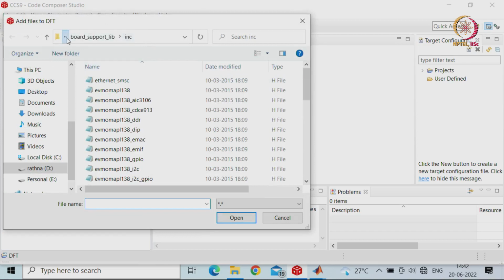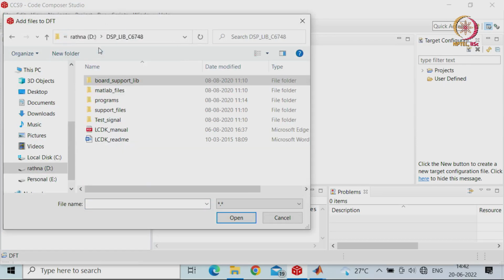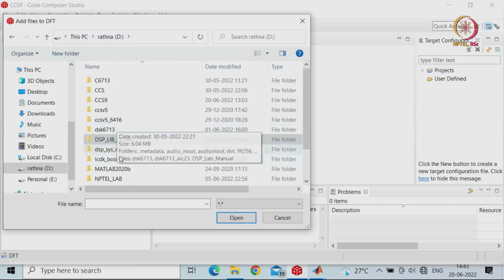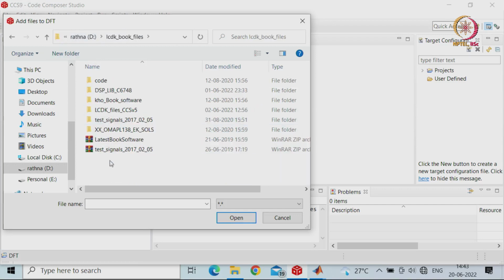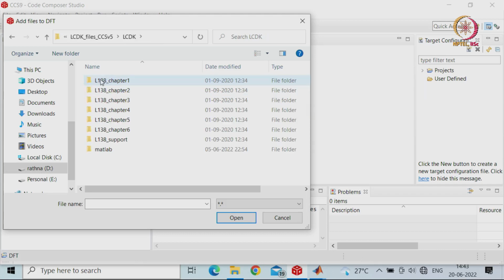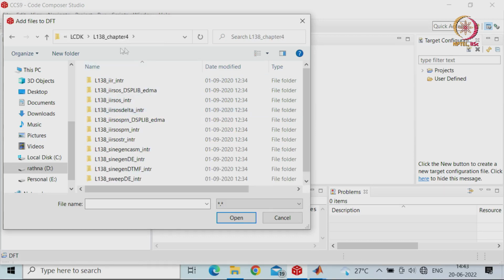So, I have to select where my codes are lying. I will be taking the LCDK book files and the versions, CCS, according to the chapters, where you are going to have some of the codes.